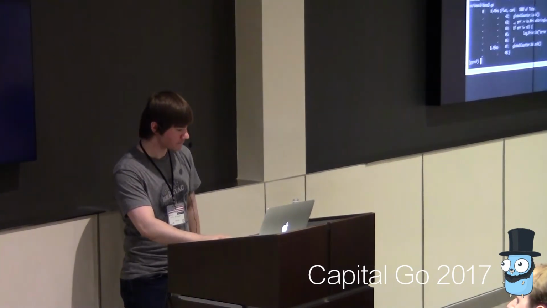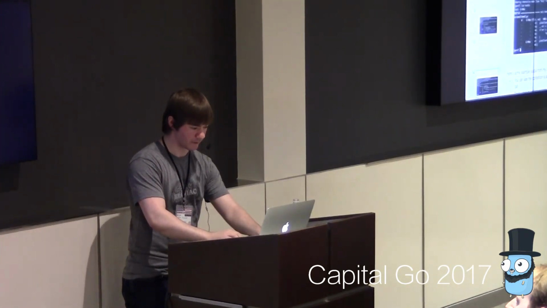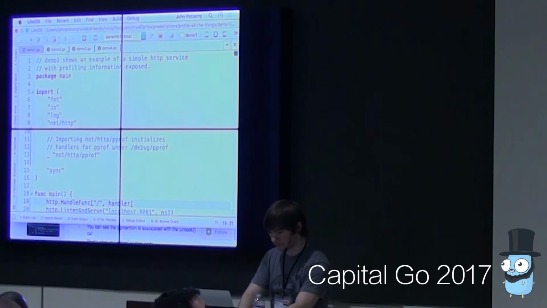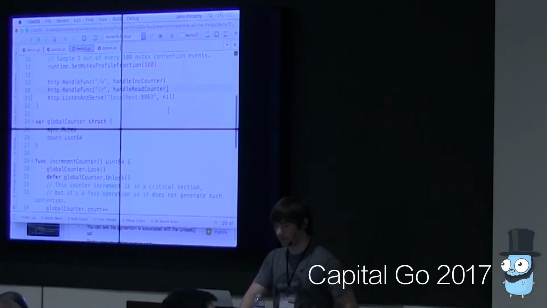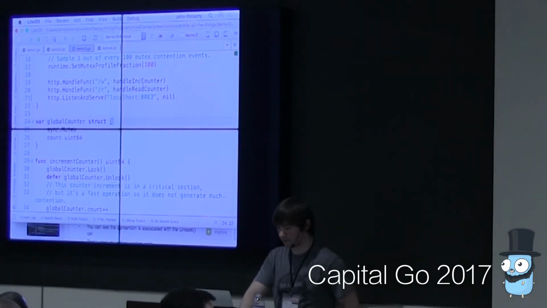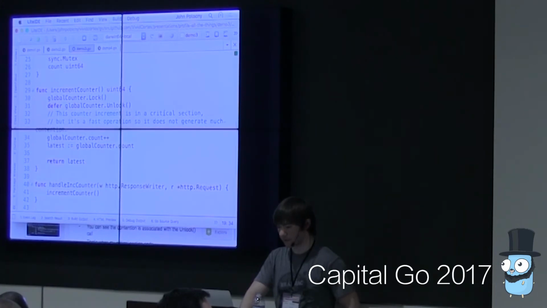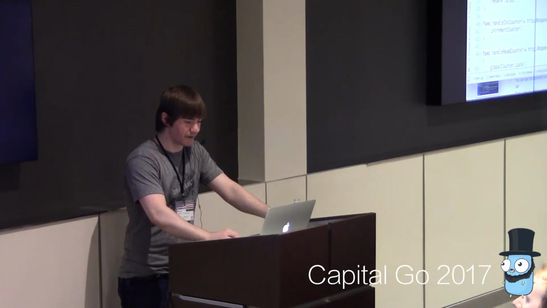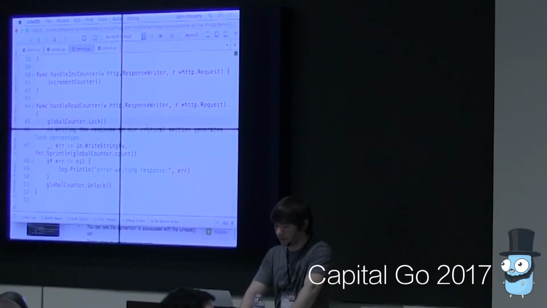So yeah. And so here's an example. I've modified my program again, and I'll actually switch out here and show you some code to give you an idea what it looks like. So I've got 2 endpoints. One is incrementing the counter by mutex, and the other one is just reading its value back. So you can see here's the increment operation. We're doing a counter increment in a critical section, but incrementing in a named reserve path, so it's not generating that contention. And then down below, I'm locking my counter and writing the response inside the critical section. So this is going to generate a lot of contention.